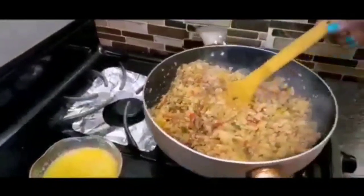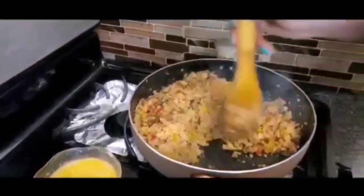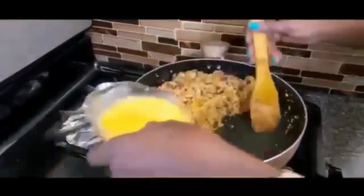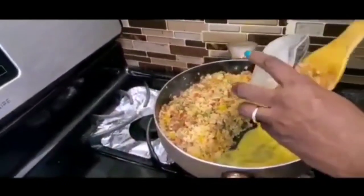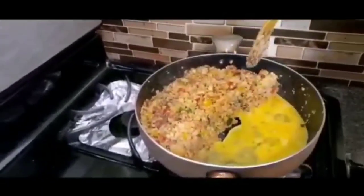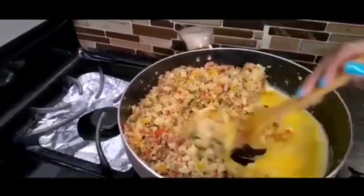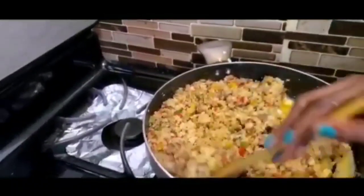Okay, right now it's time to add the egg. I'm just gonna move the rice aside. And I'm gonna pour the egg. I'm gonna allow it to just fry just a little bit before I mix. I just want it to kind of scramble a little bit. And then I incorporate everything together. Okay, so now we just push it into the rice and let them all cook together.